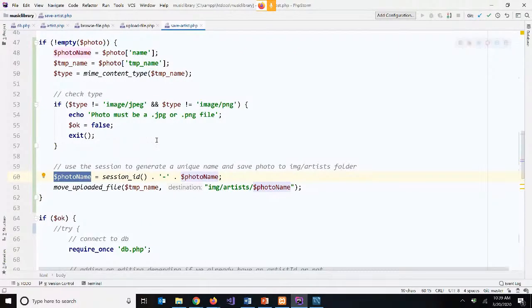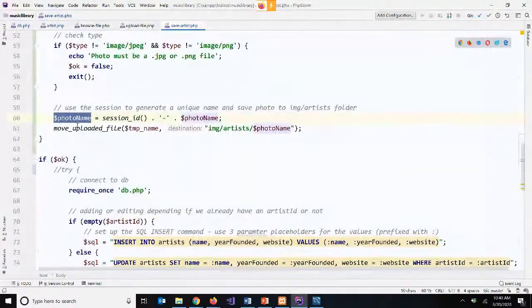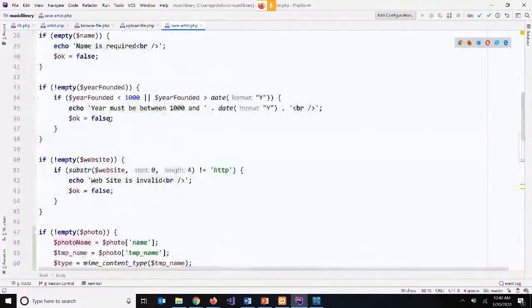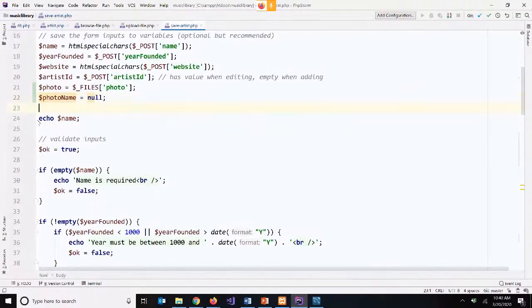Now, this variable is not initialized, so if there's no photo, we don't want it to crash. So when I try to use this down here, we're going to need to bind a parameter. I don't want it to crash, so I'm going to initialize this photo name variable up at the top. I will initialize it to null. I can also comment out this echo of the name variable.